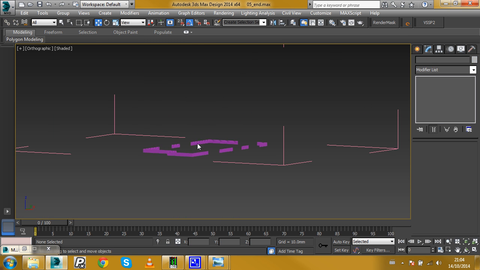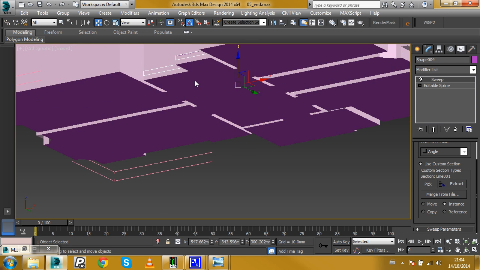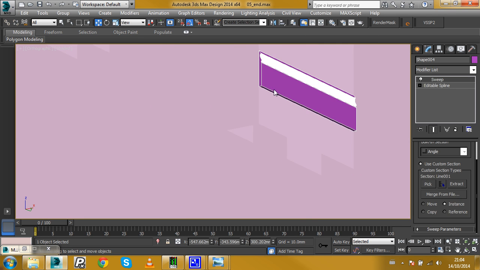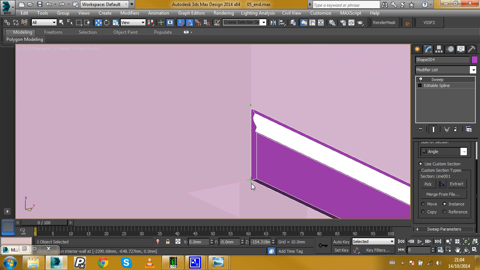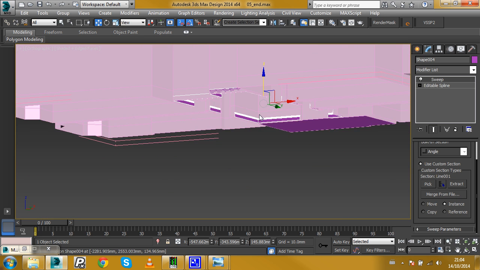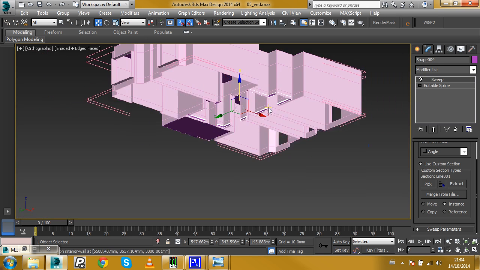So we just select our skirting and we'll drag it up. I'm just going to hide the floor for just now. Turn on your 3D snap. We'll just snap this down there, like so. So now we have our skirting in, we'll look at creating the cornice.